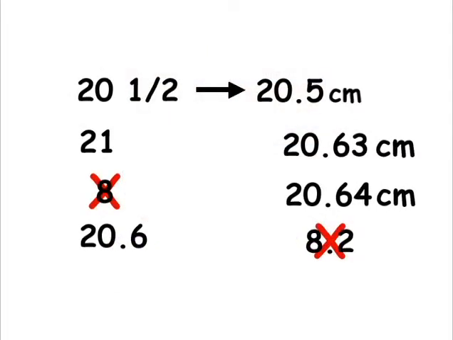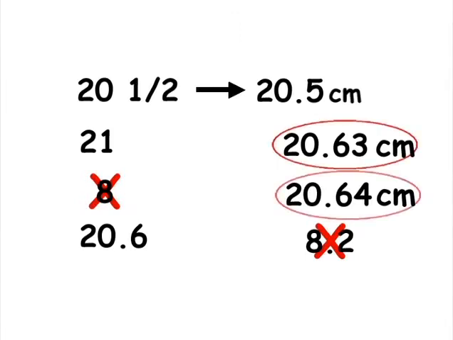Let's apply this information to our measurements of the width of our textbook. If you look again at your ruler, you will see that it has markings for each tenth of a centimeter. That means our measurement should go one digit beyond the tenths place to include our estimated digit. However, our measurement should include the hundredths place. This means that two of our answers are acceptable, 20.63 and 20.64. Which is correct, you say? Both are. Remember that the estimated digit is just that, estimated. Everyone will not make the exact same estimate, and that's okay.